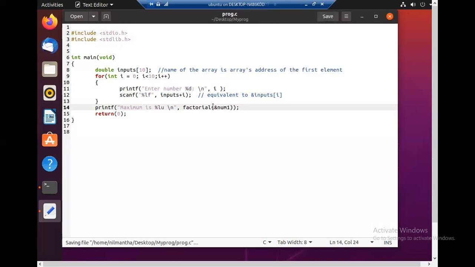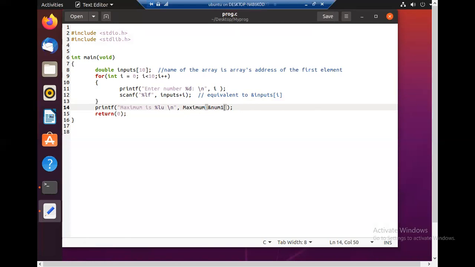So I'll say maximum, and to get the maximum we have to pass this array inside this function. So in order to pass the array you have to use the address of the first element.